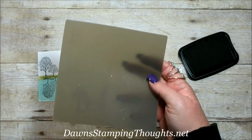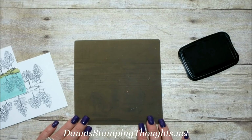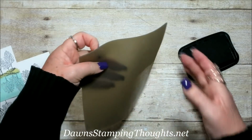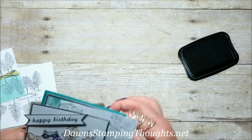And then of course you're just going to use a baby wipe to clean off your Silicone Craft Sheet each time you want to stamp an image. And that comes off really easy. Just rub your baby wipe across your Silicone Craft Sheet. And that's it.